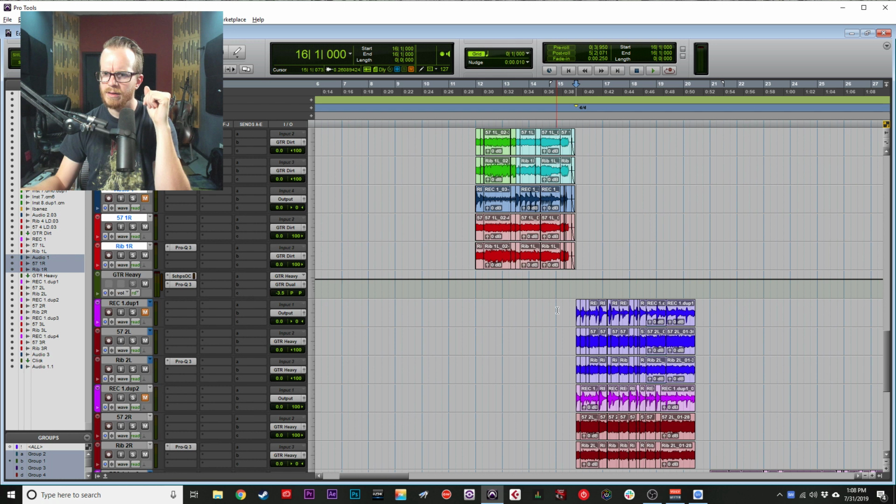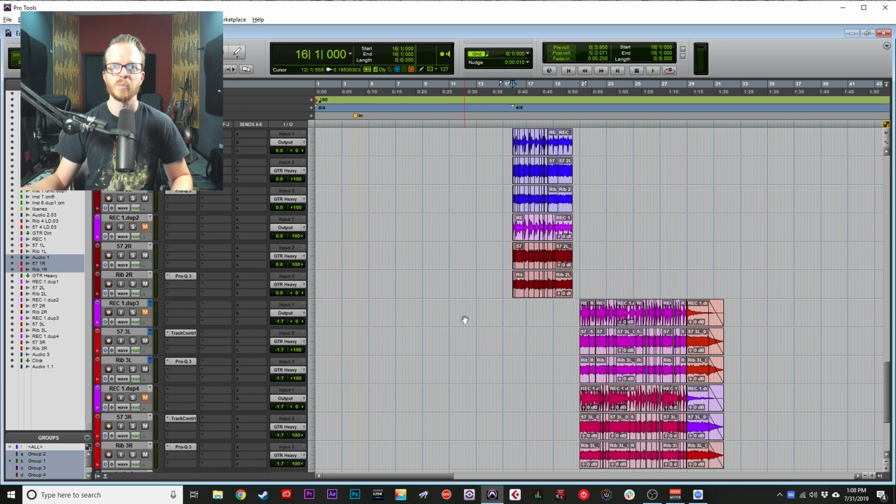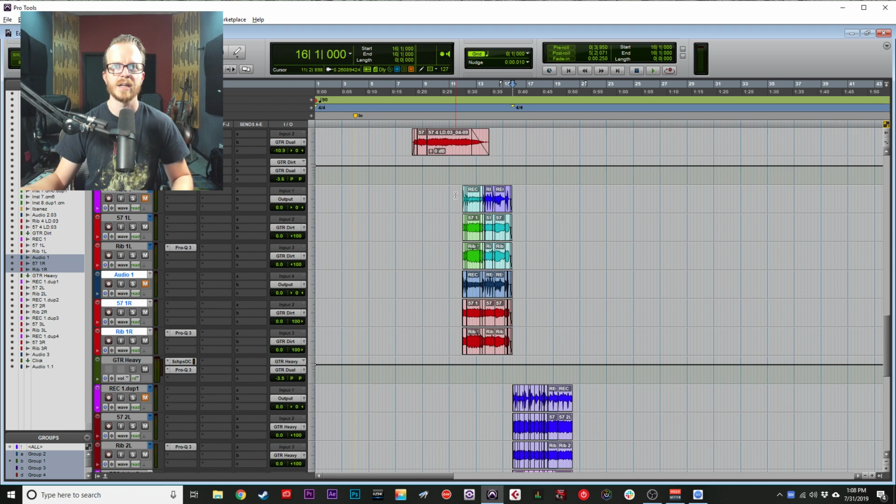Zach Manzano asks, do you have a usual process when busing guitars, rhythm, leads, etc., on separate buses? Yes. It also is dependent on the section. It is dependent on the sort of top-down approach. I'm sure that everybody has heard of the top-down approach at this point. But basically, this is the example that I used for the live Neural DSP plugins.